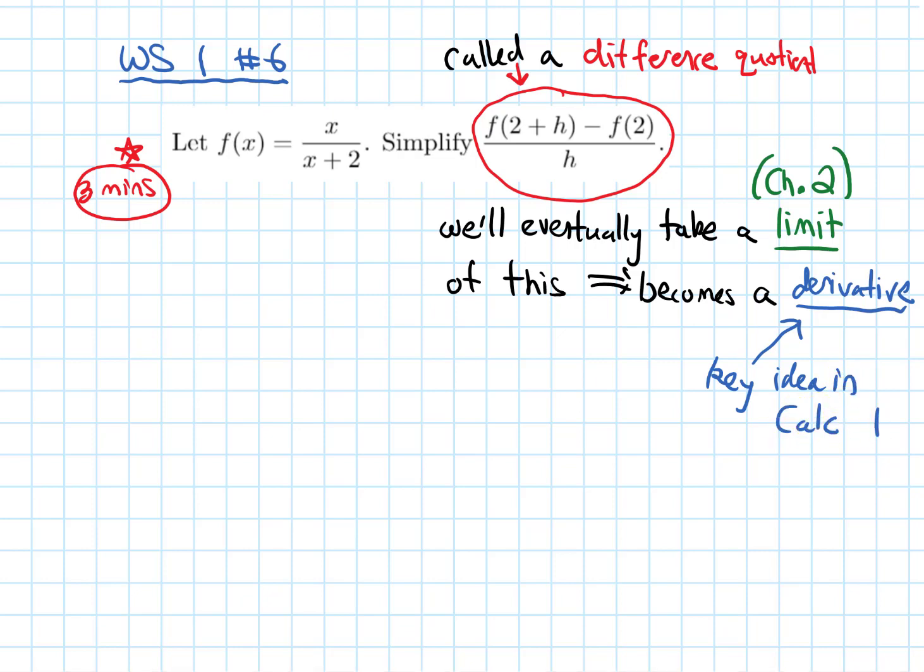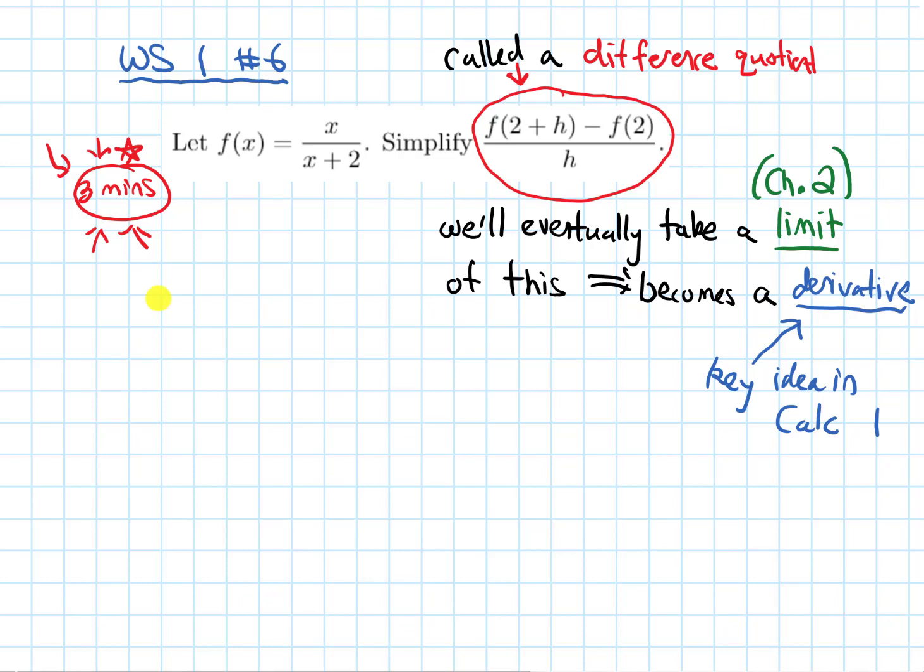All right, so I want to begin by having you try it. So pause the video for 3 minutes to try this question. That may not be enough time to finish the problem entirely, but that's okay. I mostly want you to be thinking about what are the key ideas and how do I get started and make progress with this.